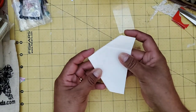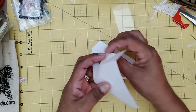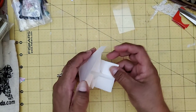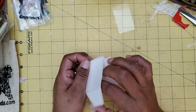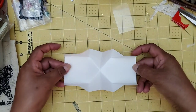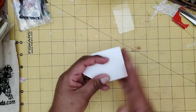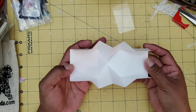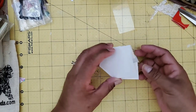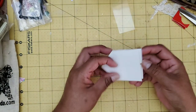Now just open it up and do that pop thing. Just like with the heart, the parts fold in, and then these little flaps you push them in like this on both sides, and you have your map fold. This one has a longer edge because of the dimensions of the paper — you can cut it down to be a little more square. But basically it works, and you can put this inside a card, glue it, open it like that, or put it in a journal — whatever you want.